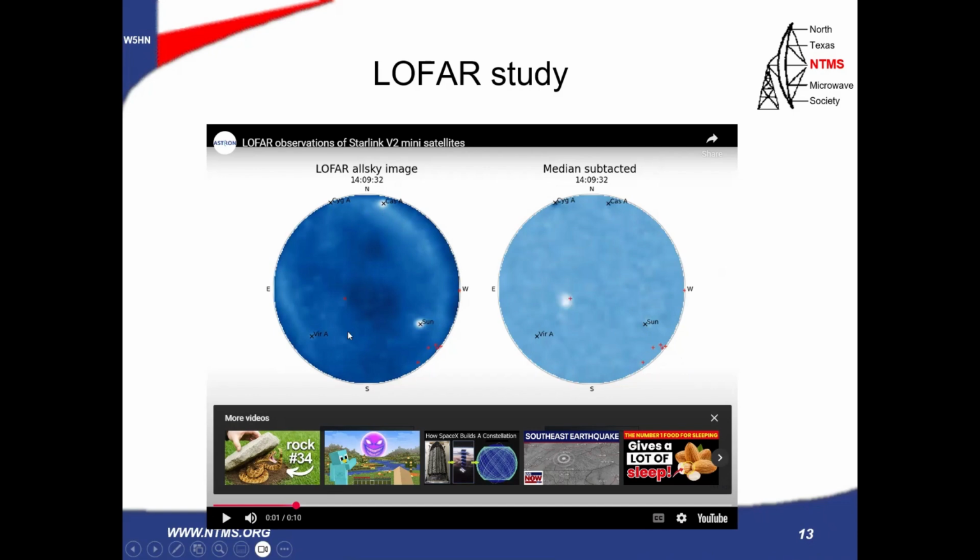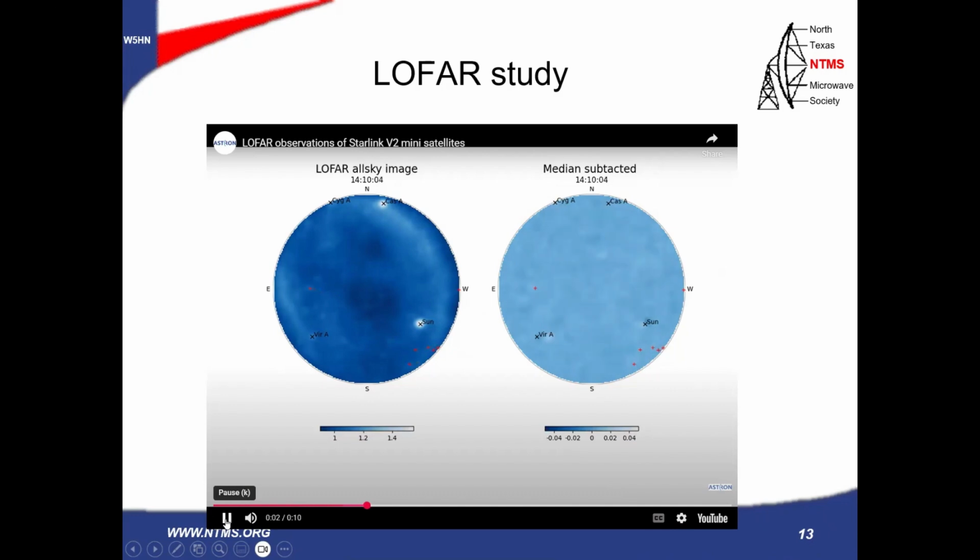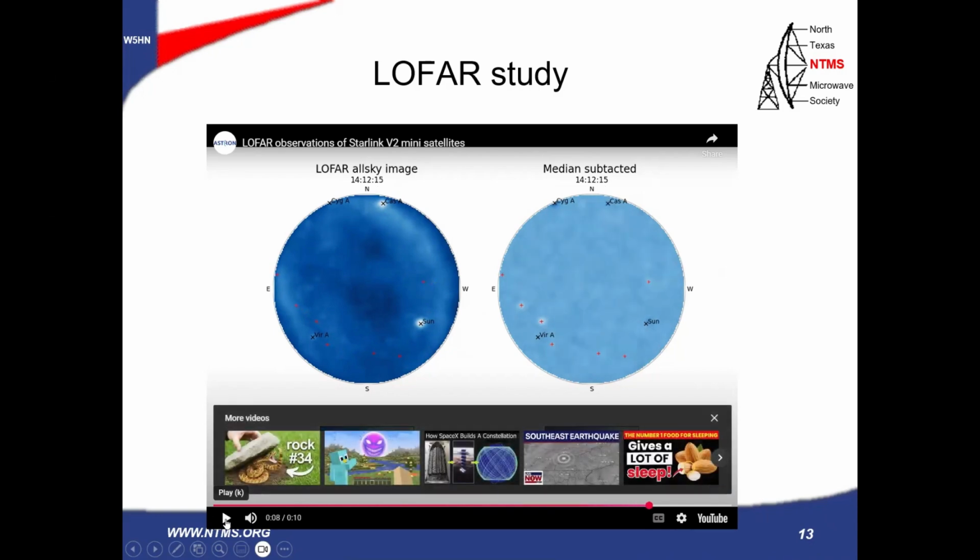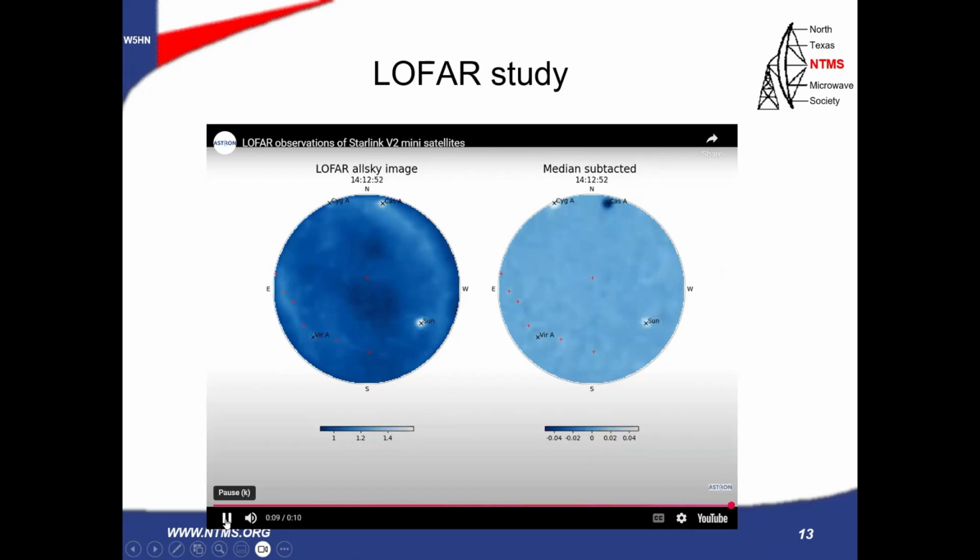And so this is a sky location. And you're going to see these Starlink satellites crawl across this image. Let's play it. And you can see that. Let's play it again.